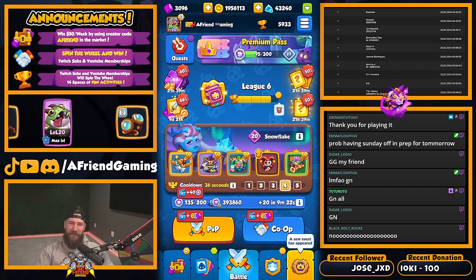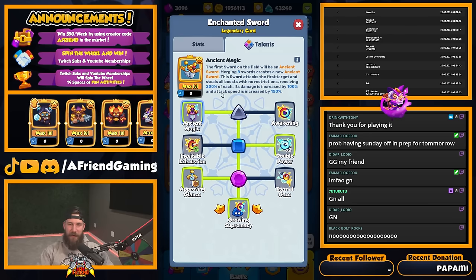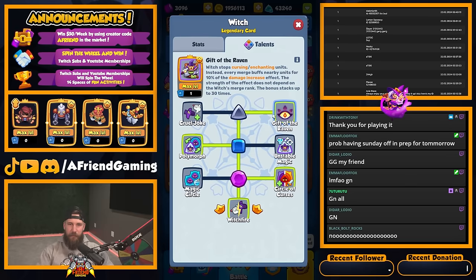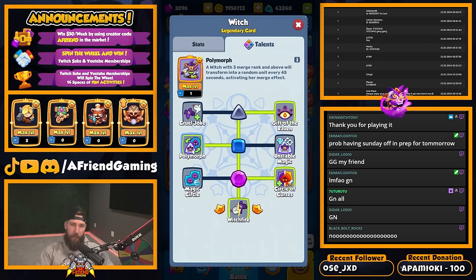Today we're playing some Snowflake with sword DPS. Snowflake is putting on some crazy armor break right now. She's ridiculous. You need to try her out. We have left, right, left on the sword because we're playing the DPS version. We have right, left, right on witch because we're playing polymorph.